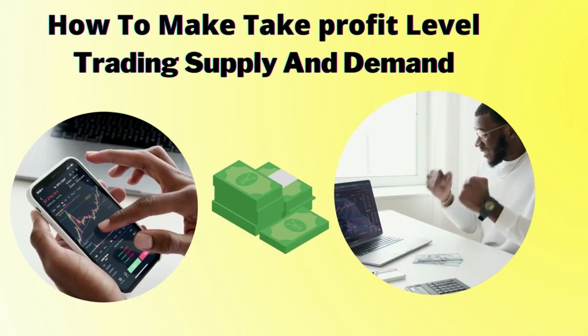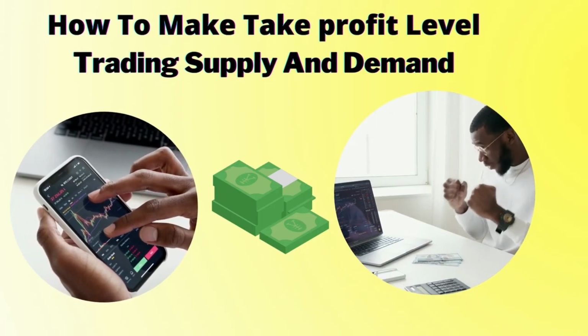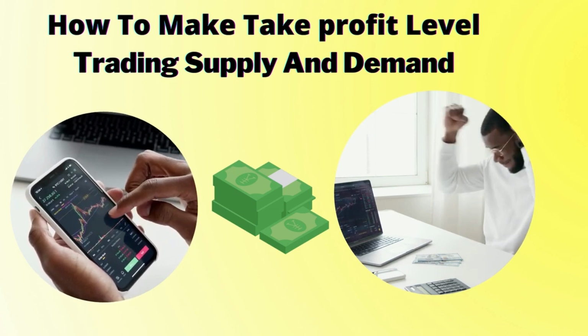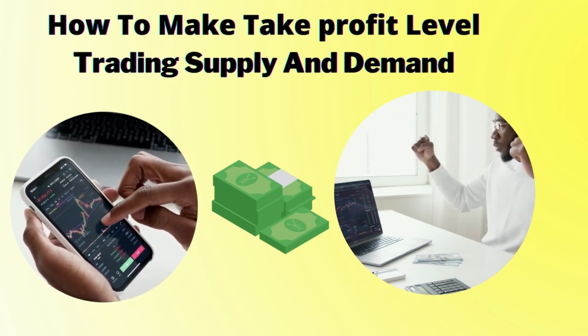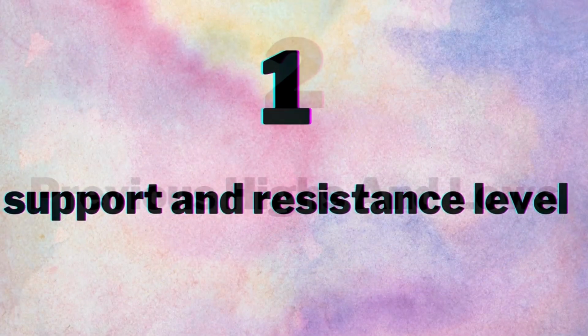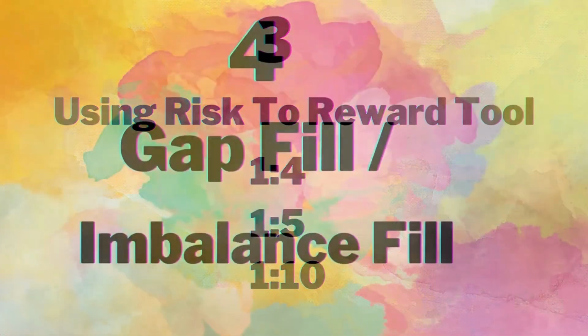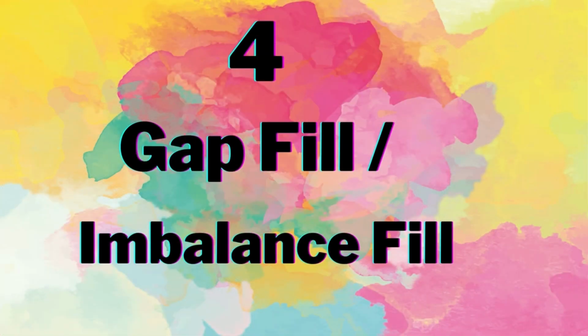I can't give you a full trading strategy on supply and demand without giving you a simple strategy on how to take profit. Here in this section, I'm going to show you 4 things on how to take profit. You can take profit using support and resistance levels, previous highs and lows, using risk to reward, and then a gap fill of an imbalance.